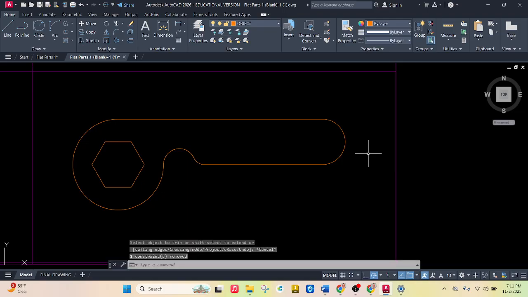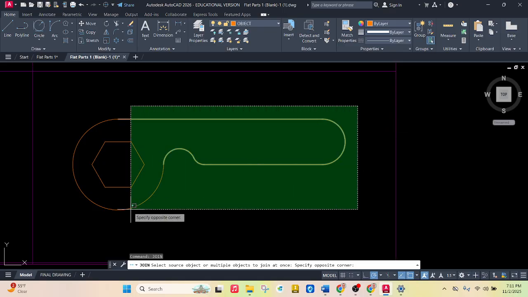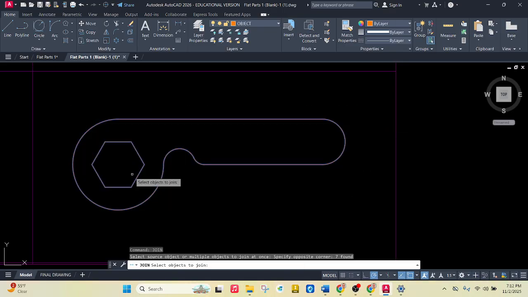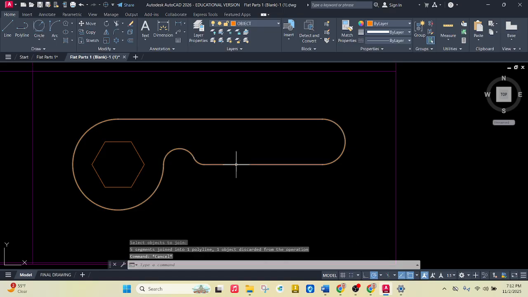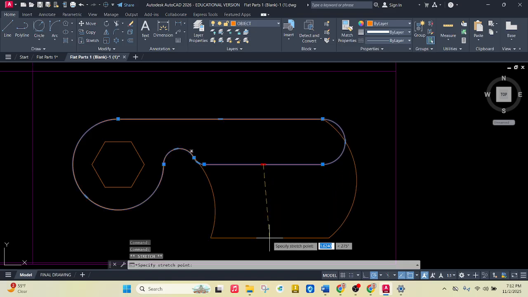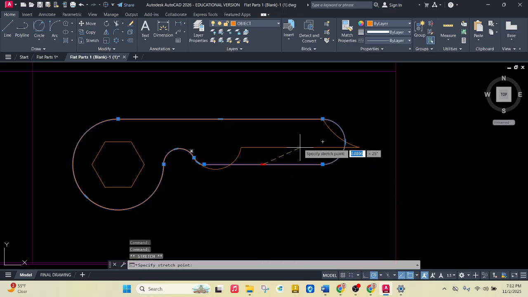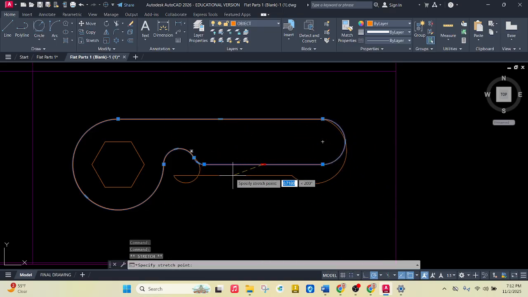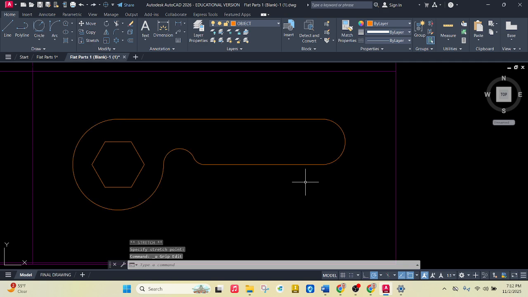So as a final thing, if I wanted to make sure this all stays together, I can use join. So type in join, hit enter, and then just highlight everything, and then enter again. And now all of this will act like it's a single thing. Of course, you don't want it to do what I'm doing right now, but that just shows that they work together.